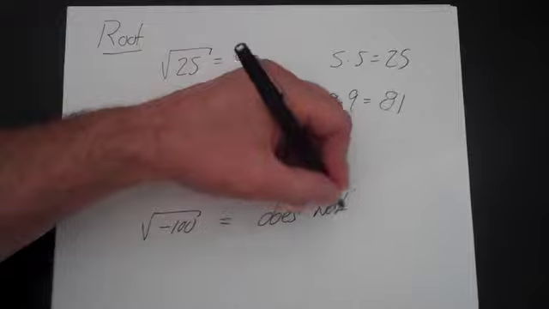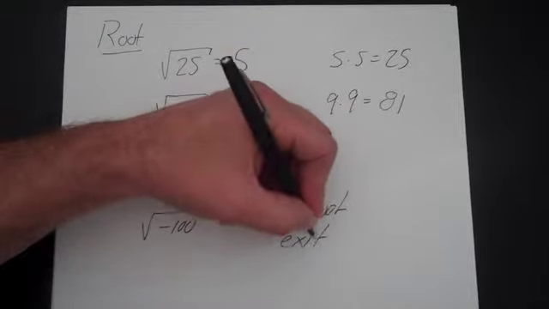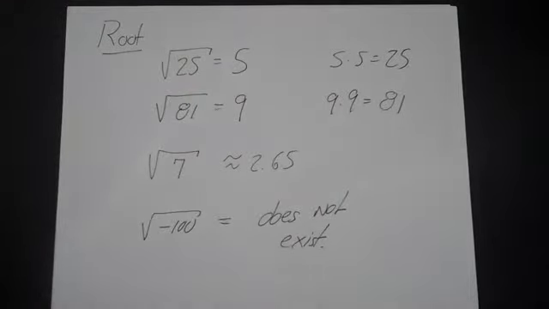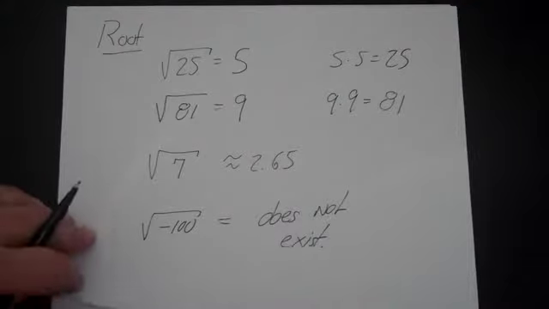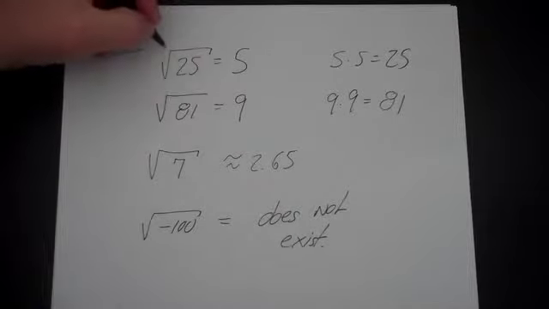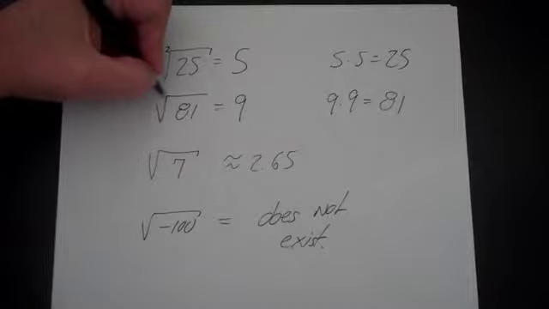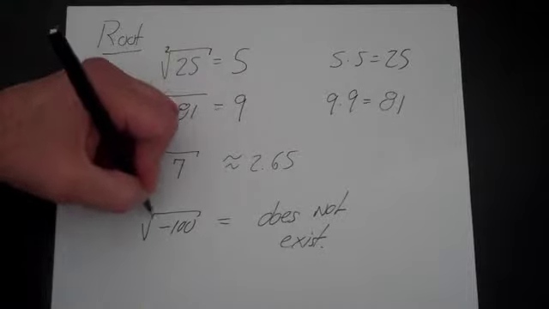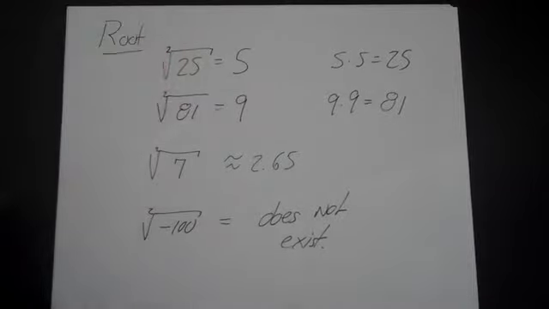Now, it is true that you could use imaginary numbers. Whether you use imaginary numbers depends really on the context of the problem, and for what we're doing now, we're not going to do imaginary numbers. So that's square roots. Now, the way to think about square roots is you can almost imagine a tiny little 2 right there. We don't write it, but you can imagine it, and that means the square root.